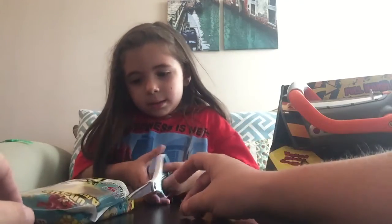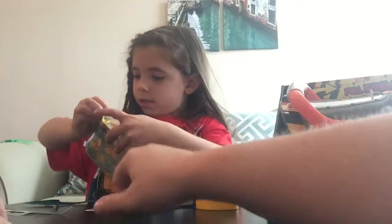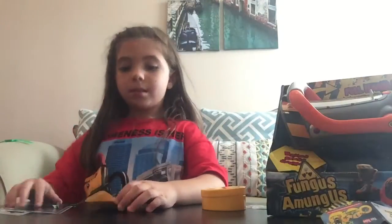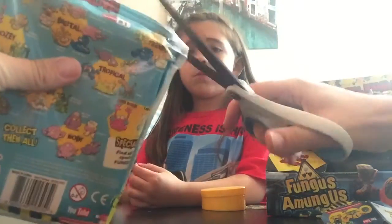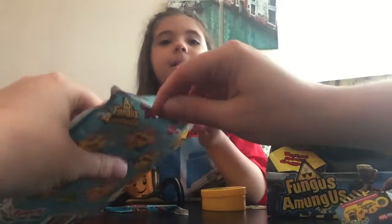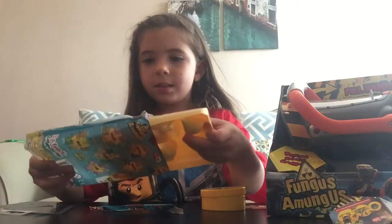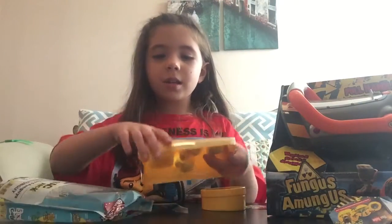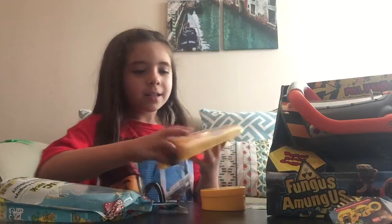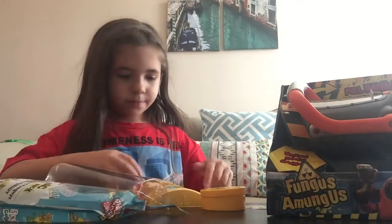You want to switch jobs real quick and let me help you cut that? I think if you slice more across the top, you're going to have better luck. Here, let me jump in and help. How about you just open it? Yep, I can do that. But it's kind of hard to describe how they feel. It's just gooey, sticky, weird. So, this is a 5-pack. Oh my god, look at our mystery guy. You got a super moldy. Finally. Okay, so show us who you got.